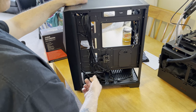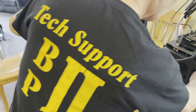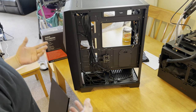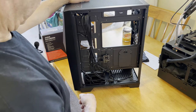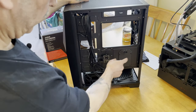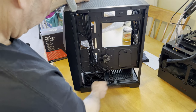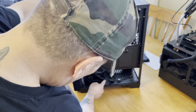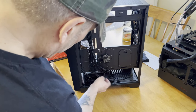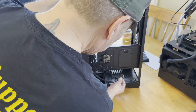Actually, if I'm going to get a mechanical hard drive, I would do what I did with my machine. I would put a 2.5 mechanical, like when I shucked. If you've seen my video on shucking, how I shucked that one out, that's 4 terabytes, and it's a little baby. It just fits right on the back here. But you could put your SSD back here. You could put, looks like, 2 mechanical hard drives. So you got your hub, you got your power connector that goes to a SATA.